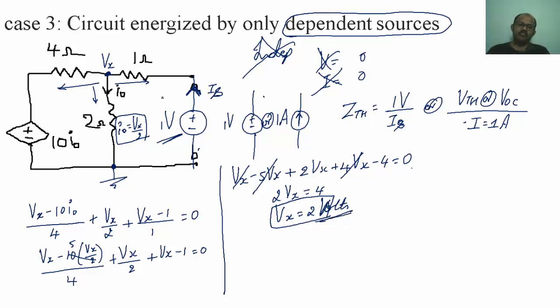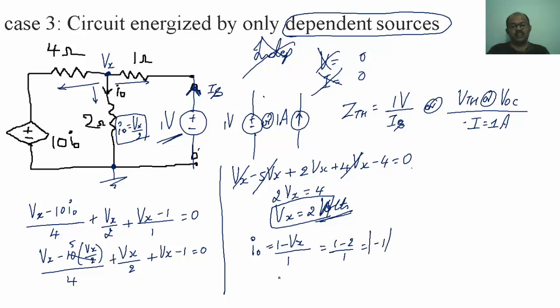Now, I got Vx equals to 2 volts. Now, I need to calculate what is the value of I naught, nothing but what is the current that is flowing in this path. So, the current is given by, what is the value of Is? If I am assuming Is is flowing from right to left, then the potential should be 1 minus Vx. It is 1 minus Vx divided by what is the resistance involved in that path? It is 1 ohm, which is equals to 1 minus 2 divided by 1, which is equals to minus 1.